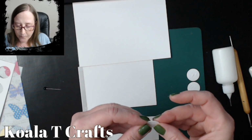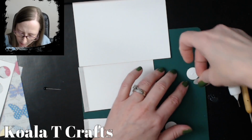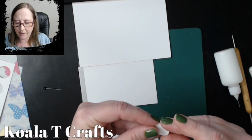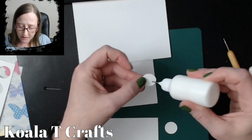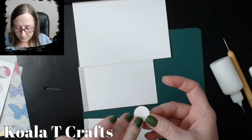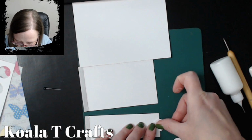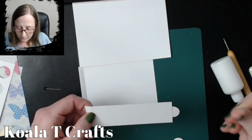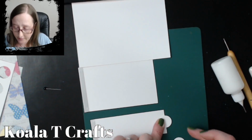This way is just slightly trickier than doing it with the template because the template already shows you where to put the lines. And so for this one, you guys are going to have to make up your own lines. And so that's where the tricky part comes in. Then you're going to put glue on like half this. And you're going to find the center. And you're going to actually put it on there yourself. You're creating the tab.